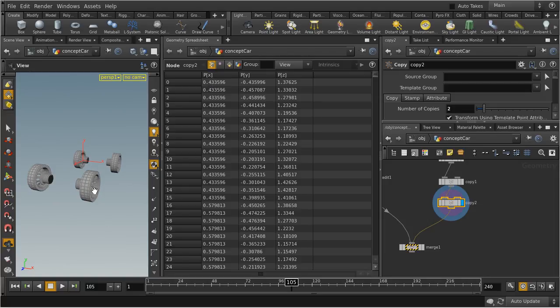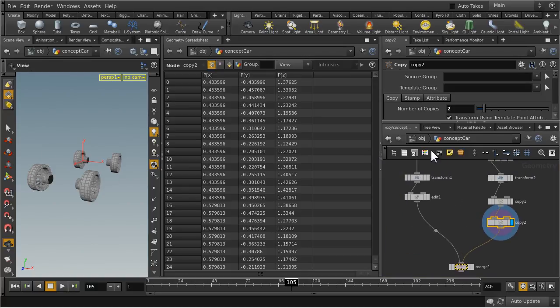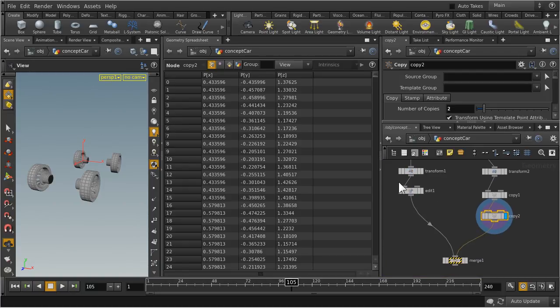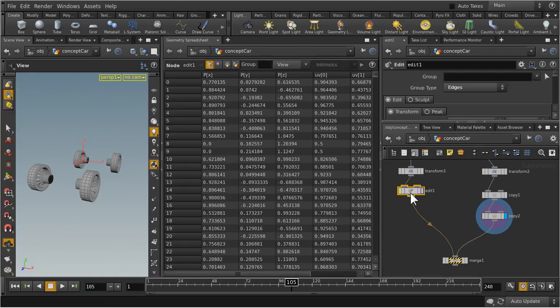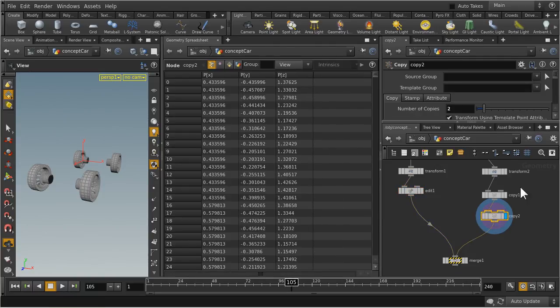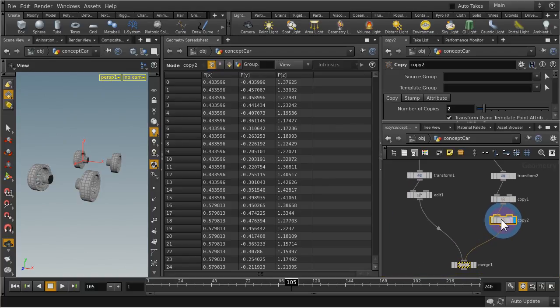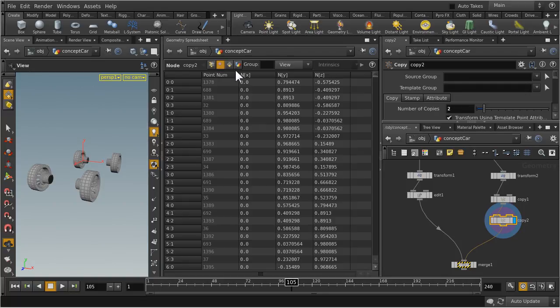It's describing where these points are located in space, and that makes sense because they all need to be somewhere. But what's different here is back over on the concept car on this left-hand branch, if we move back over here, we had position and UV. So we're missing that UV attribute over here on our wheels and tires. Now let's go ahead and look at our vertex attributes as well.